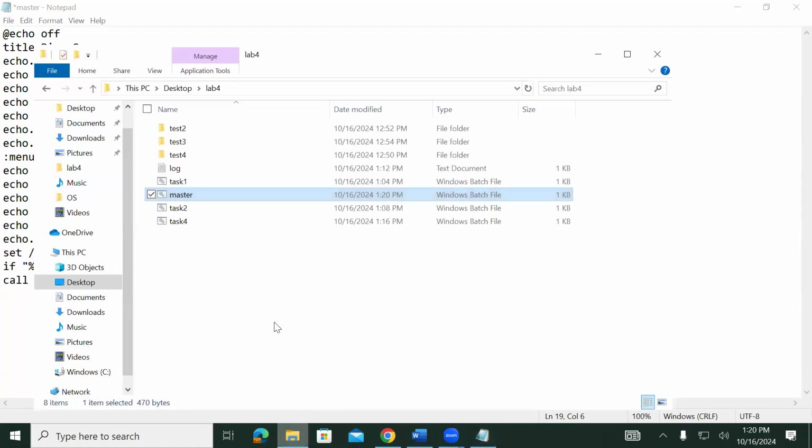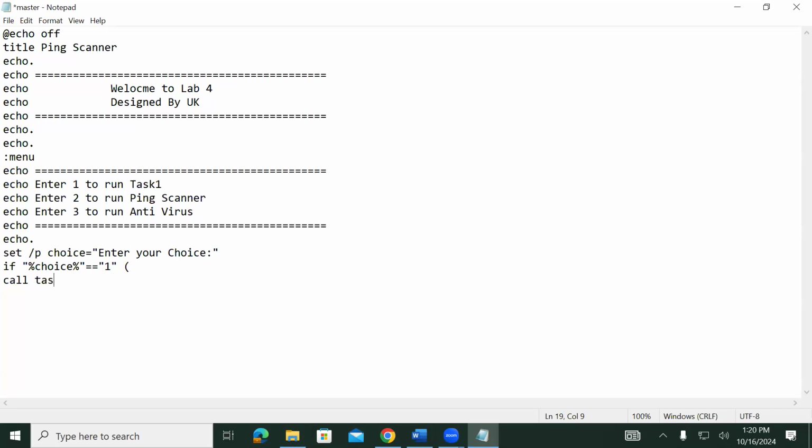What is the name of your script? task1.bat. Then call task1.bat. Got it? Then once it is done, go to end. I will create an end section, end. Got it? And then on the next line, close your bracket.